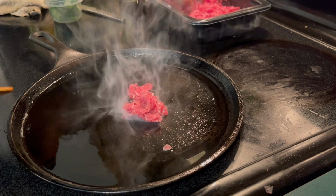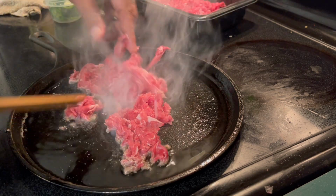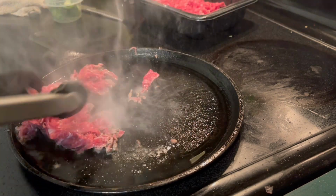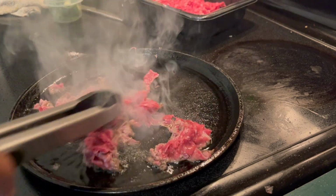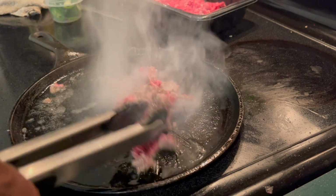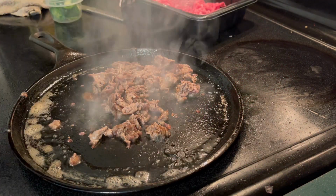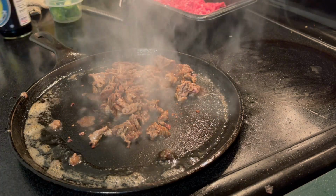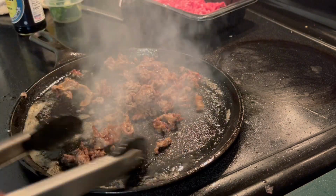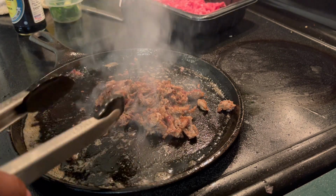This is not going to take a long time. Just a little bit of time, that's it. It's going to cook fast, so you have to be ready. Going to fry cook in less than 2 minutes overall. You can add a little bit of soy sauce, just a little bit, few drops. But no salt or anything like that. See how fast it cooks? Get it out, put it in a different container, and let it rest for a little bit.